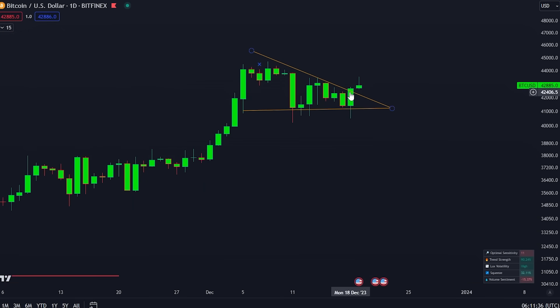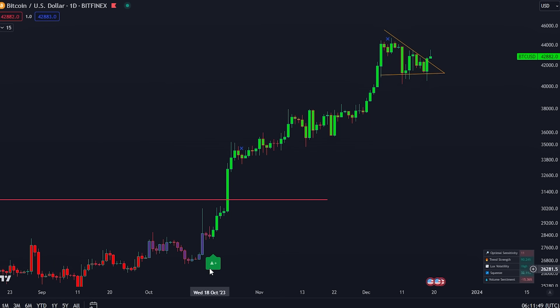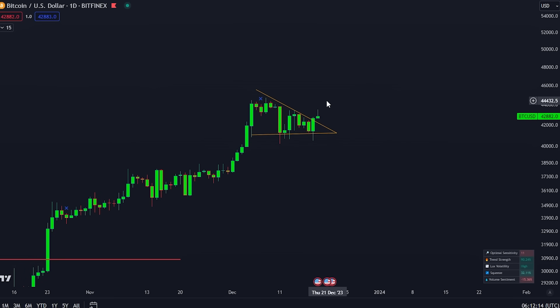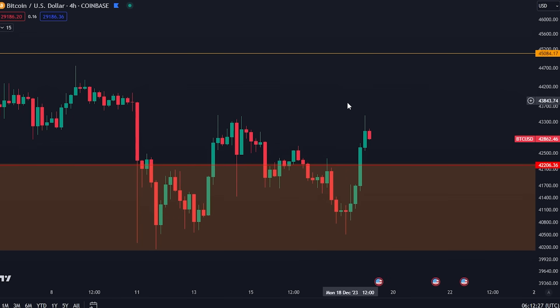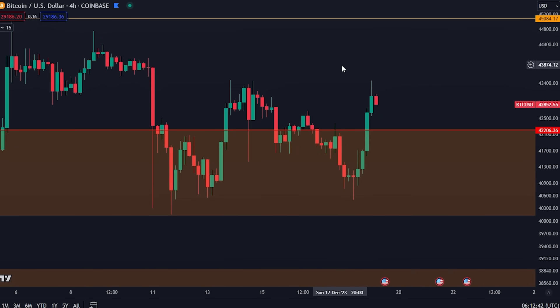Also, the descending triangle we talked about yesterday — we have broken above it towards the upside on the daily timeframe. The Luxe Algo buy signal, which flashed at $28,000, never changed. I said that as long as this is intact, the trend is intact and this is very, very bullish for Bitcoin. This buy signal held strong even through the pullback. You can see if you just held here, you are now seeing the breakout of this triangle. Is this the end — are we going to go straight up to 50k, 60k, 100k? Of course not. You're still going to see pullbacks. But the fact that we so convincingly had such big bounces out of these levels shows me that the market is really, really bullish. The bulls are really in control of the market.